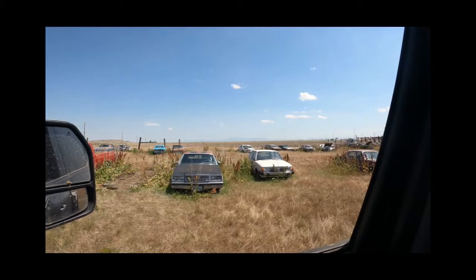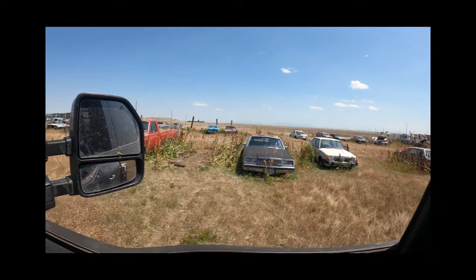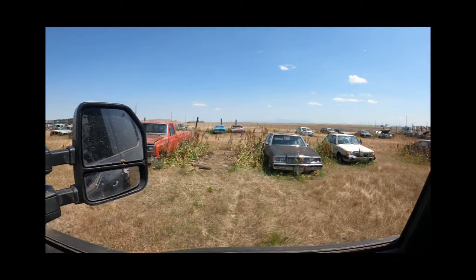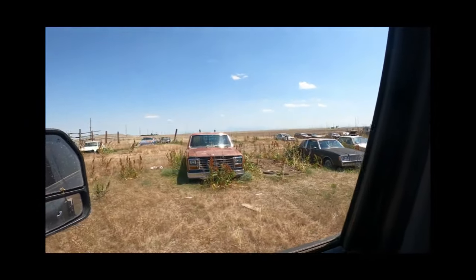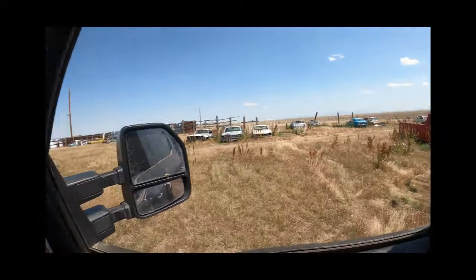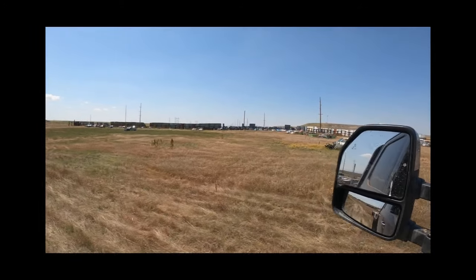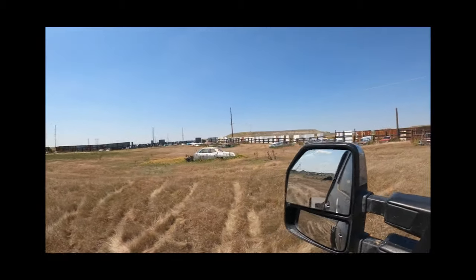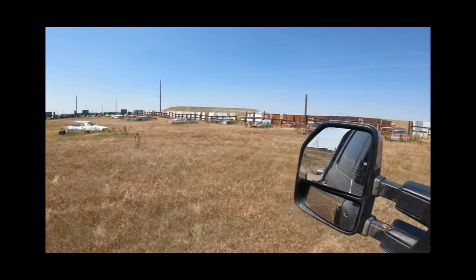So this Regal, the kid that got in contact with me about all these cars, he got the one next to it, and it was the T-Type or whatever, the turboed Regal. That's pretty neat. So he's grabbing this one for parts, but Ford pickup. It's really about it, but there's still just a bunch of square body pickups out here, and I don't know. The crusher is literally showing up now and they're crushing tomorrow, so it's a big time crunch to get all the stuff out of here.